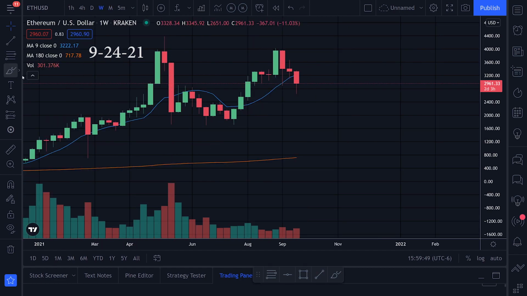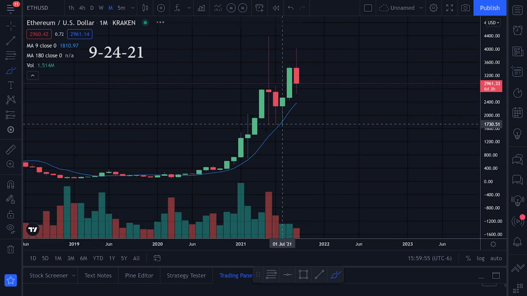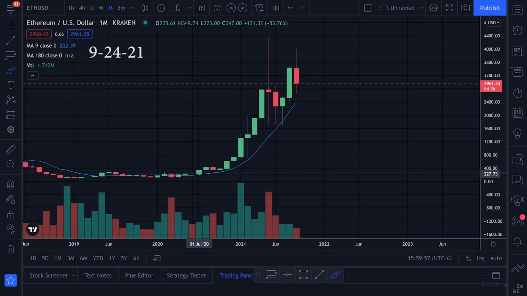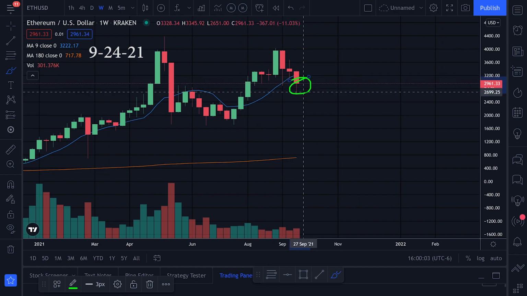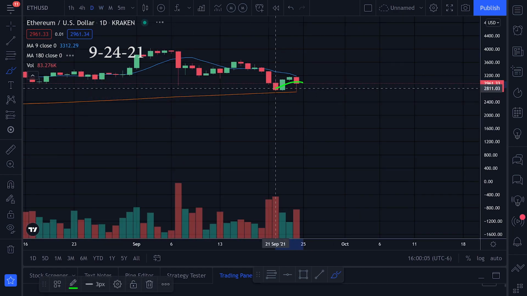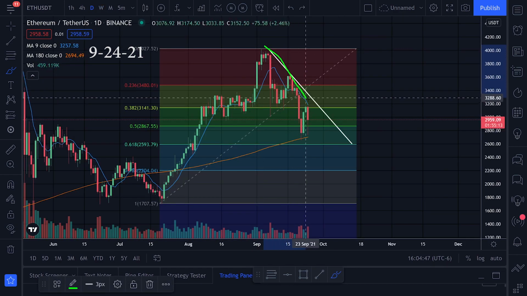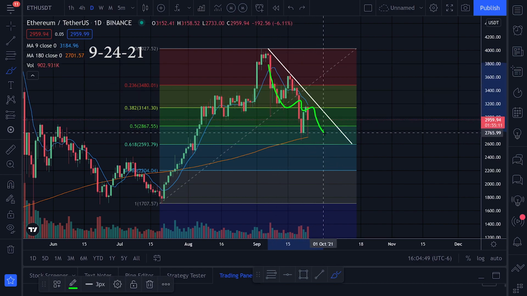So yeah, below it on the weekly, we have a couple days to get back above it. That will be good, but on the monthly, it looks like we still have some support on that. We're still above that. Bullish on the monthly, but a little bit bearish on the weekly and on the daily still. What I'm doing is watching this downtrend right here. Once we break that, then I'll get bullish again.